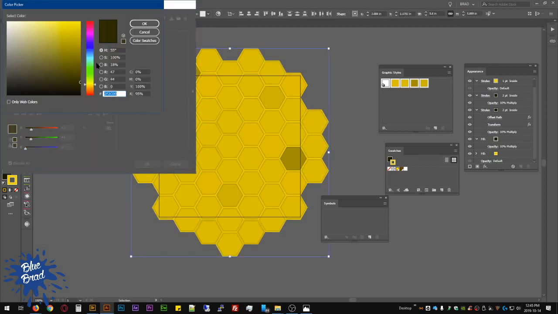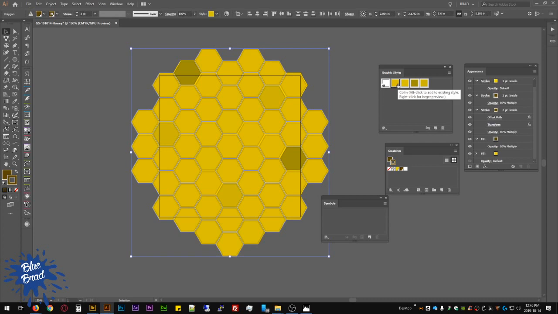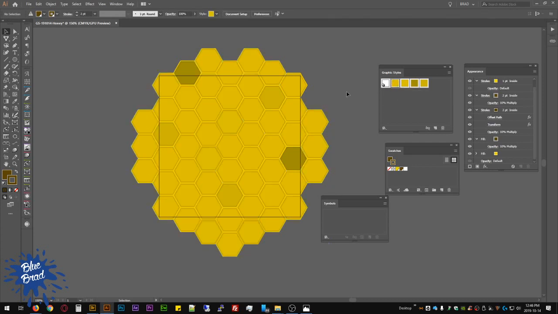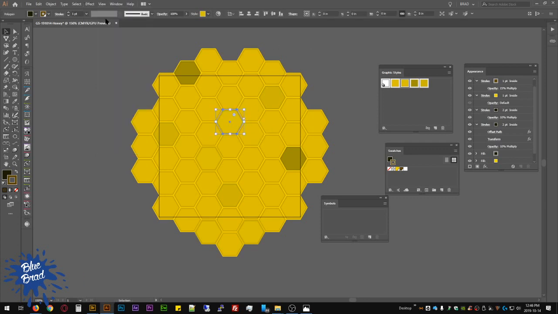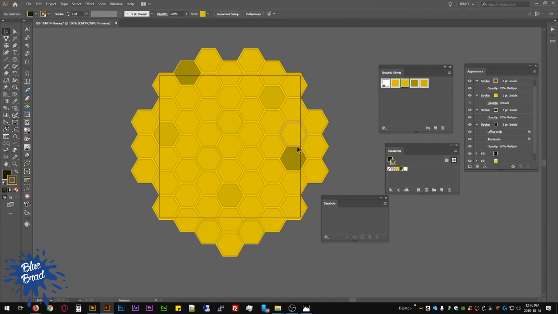I can select this. Well, actually, cancel. Cancel. Make sure it is applied to that graphic style. Then I could just go into this graphic style and reduce back to that. And if I select this graphic style, I'll go select... Oh wait. Then I go select these, select same appearance. Just make sure those are that graphic style. And then in this graphic style, I'm going to set the color and just reapply it.